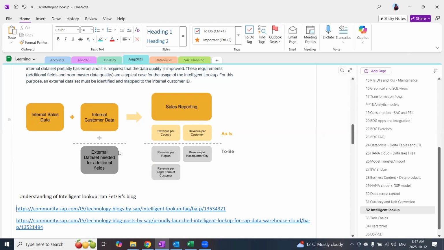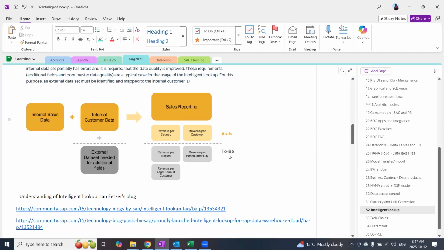So some people use custom coding to match the data set. Some people use machine learning capabilities to match the data set. Some people use fuzzy search to start as a basic one. There are different mechanisms in different platforms for doing the unidentical data sets to be matched and get the final reporting done.